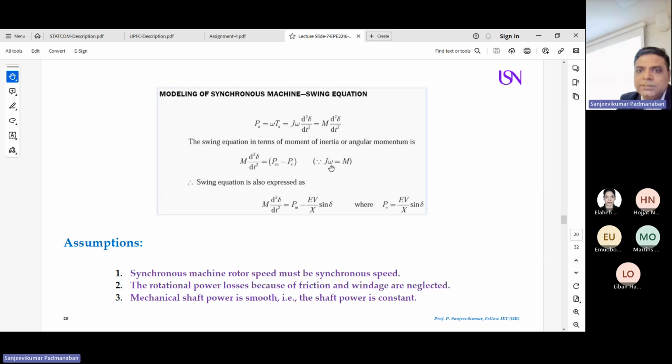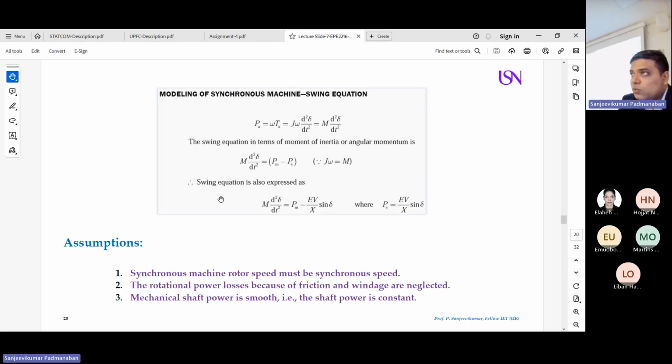What is J omega? J omega is nothing but the M. How to calculate this M? It is nothing but J omega, the angular frequency, with J the moment of inertia. It's clear to you? I didn't go through the derivation. If you want to learn the derivation, follow the textbook. There is a procedure you can apply to calculate and know the dynamics. But for the application part, this is enough.